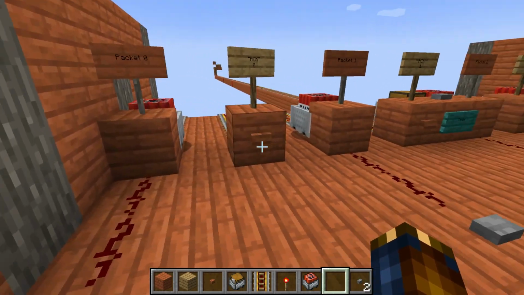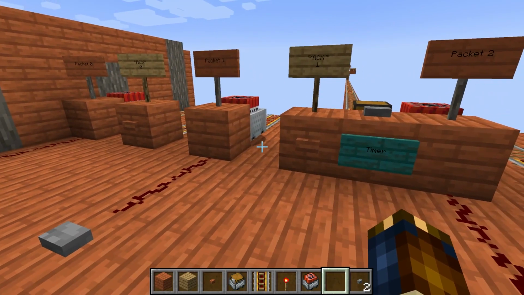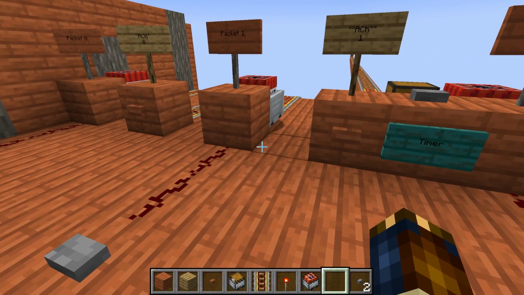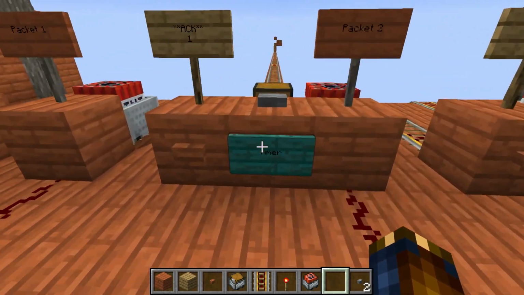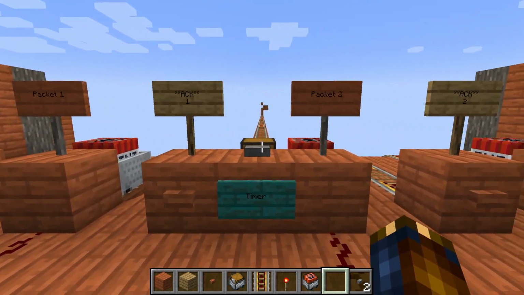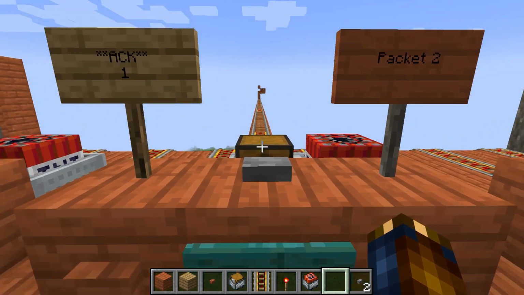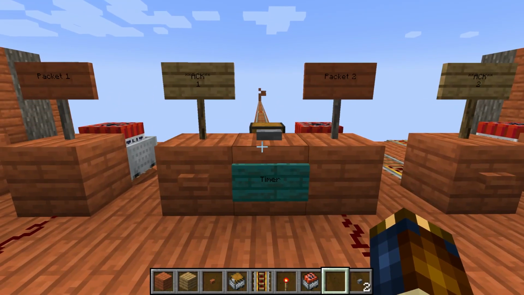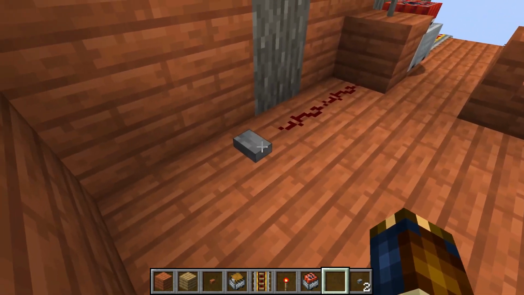Next up, we're going to be looking at what happens when a packet is lost in transmission. So for this example, we're going to be using packet 1 as that lost packet. When we send it, it will not arrive. At the same time, we're going to be launching this timer over here on the right, this long minecart rail. When that chest gets back to the platform, that's how we'll know the timer's run out. This timer would theoretically be run on every single packet that is launched, but for this example, we're just going to be launching it on the packet that gets lost. That's packet 1.